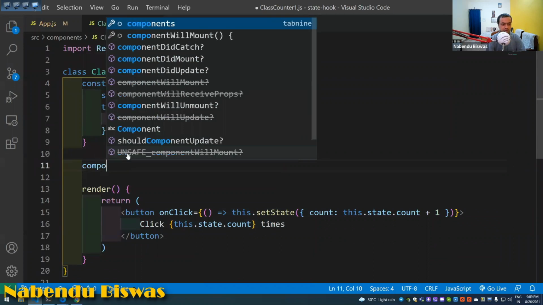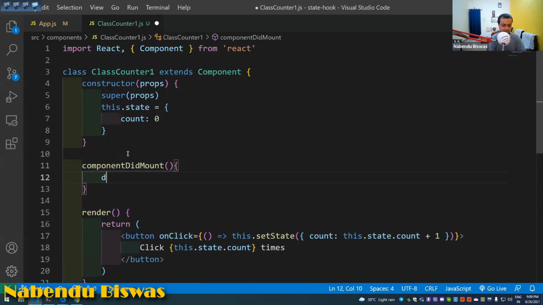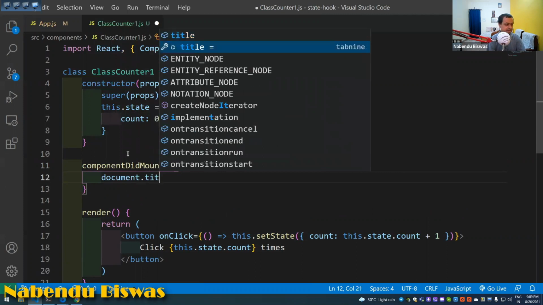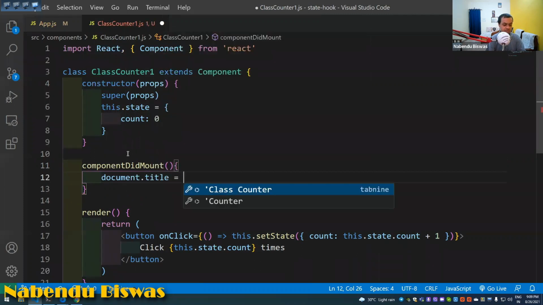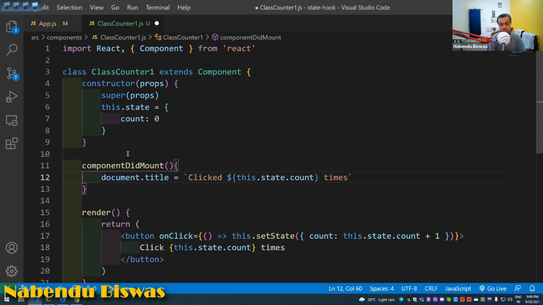So we will do componentDidMount and document.title equal to "Clicked this.state.count times". So componentDidMount, as we all know, runs only one time.